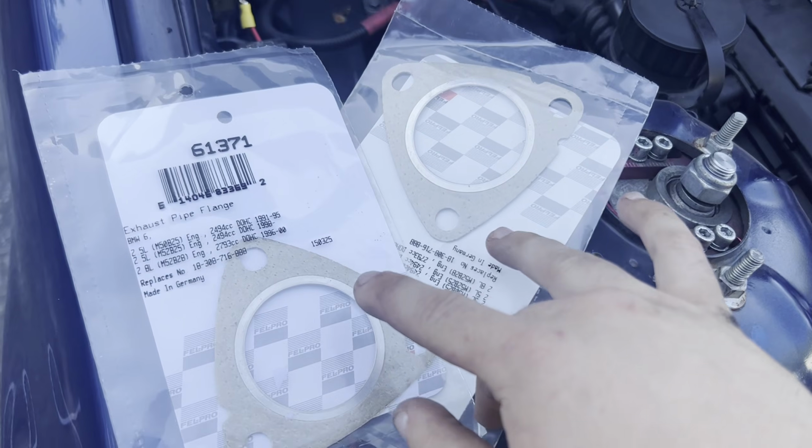But there is one last thing I want to get done in this video that I've been putting off for absolutely way too long, and that is some exhaust gaskets. If you guys remember when I was going to get this thing ready for its first drive, I got the exhaust all on and I realized that I forgot to put the gaskets on, and it was just such a pain getting up there that I didn't feel like taking it back off to put the gaskets on. So, you know, I had to bite the bullet at some point, and that some point is right now.